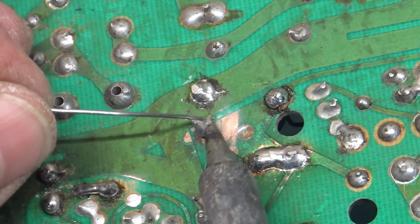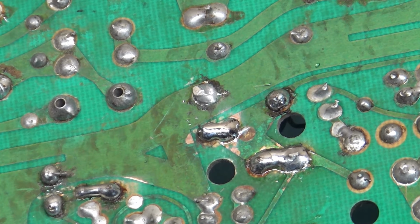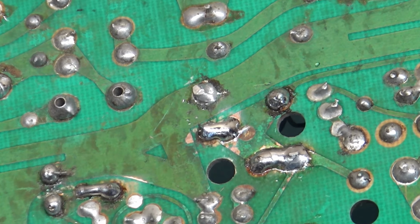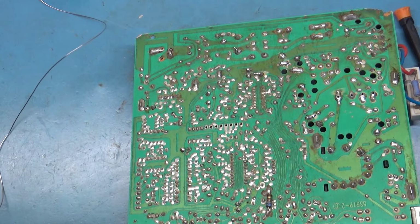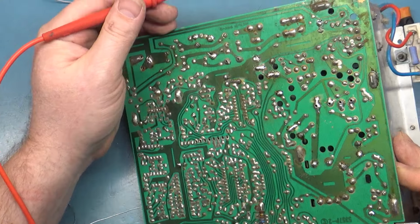I'm going to replace this cap anyway, but let's just go ahead and do this for now. Nice. So there we have that. So I think that's all the repairs that we are going to need to do, but before we go too much further, let's go through and do some continuity tests on these other caps that were replaced.